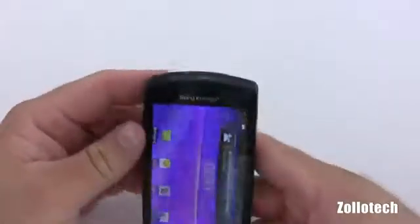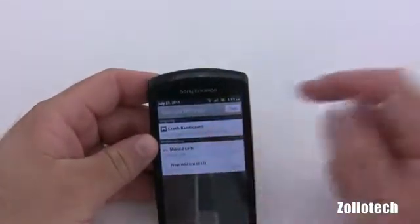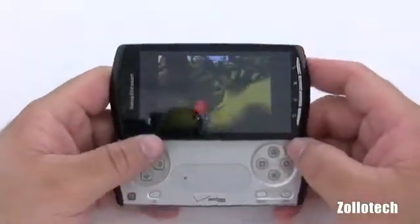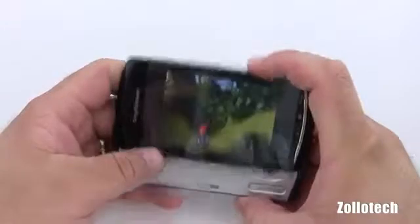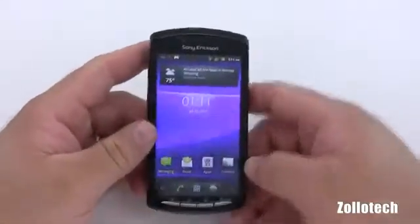Now, the nice thing is we want to go home. We're back in here. If we pull down, you'll see you've got Crash Bandicoot at the top. We can simply tap continue, and we're back in. It's really nice that way and makes it very convenient when you want to switch between a call, you have to check an email or whatever, and you want to play a game.